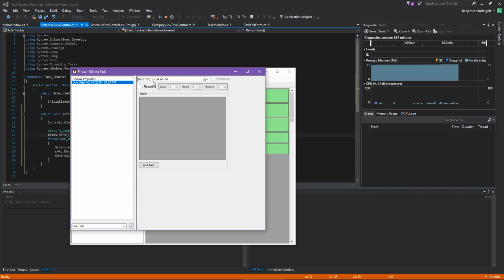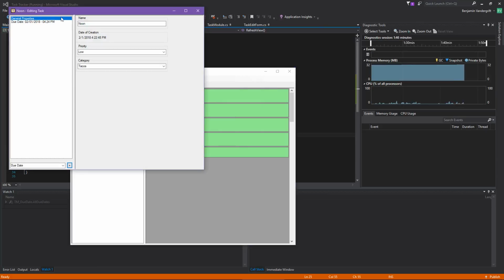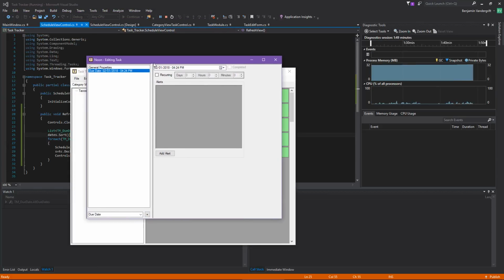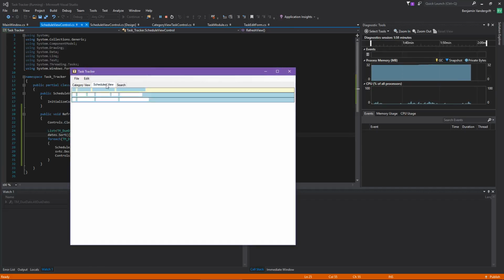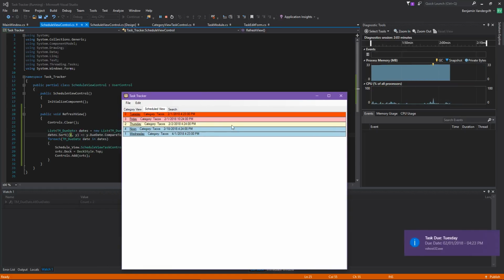Let's set its due date to be, I don't know, 10 p.m. And let's give noon a due date of the 18th. So now when I go to scheduled view, you'll see Tuesday at the top, which is urgent because it's like done. I think I do want to make that just straight red.